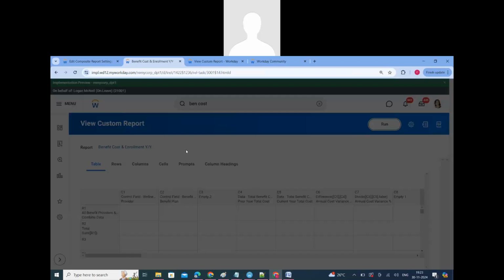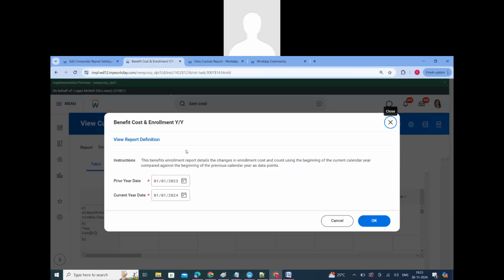Remember we had COVID, correct? So we had a COVID situation. Before COVID, my company paid around 90 lakhs for benefits. But after COVID, my company is paying close to 2 crores. So my company CEO and vice president wanted to see, hey dear Workday team, I still remember before COVID we were paying around 90 lakhs for benefits, but now we are paying close to 2 crores. I would like to see more details between the current year and previous year.